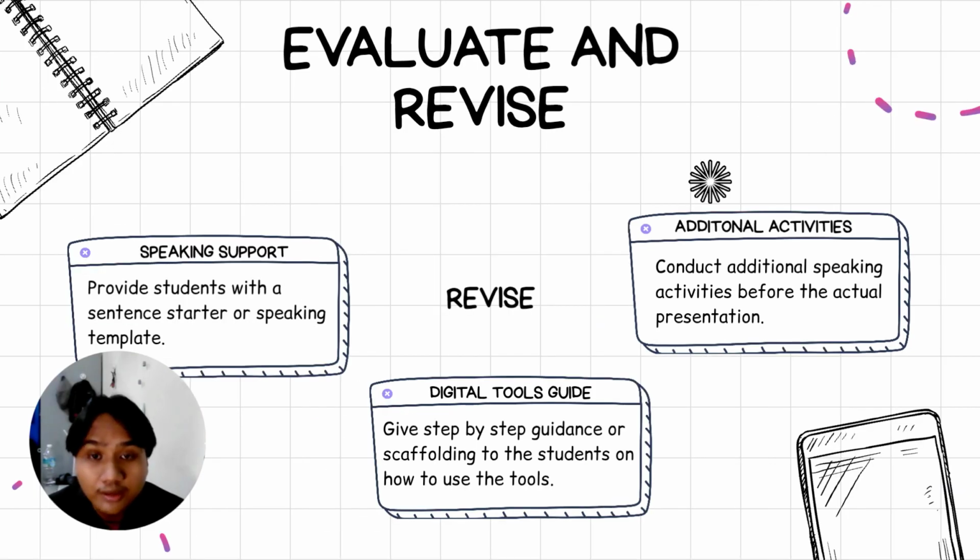Based on the evaluation, several improvements can be made to enhance the lesson. For example, the first one will be speaking support. Ms. Sarah can provide her students with sentence starters or a speaking template. This can help students who maybe have a problem organizing sentences. The next one would be a digital tools guide. Ms. Sarah can give step-by-step guidance or scaffolding to the students on how to use the tools.